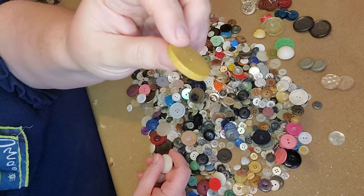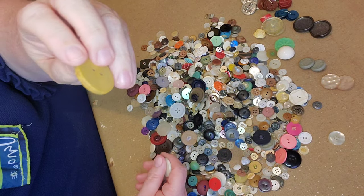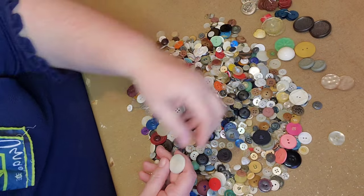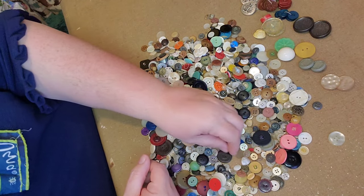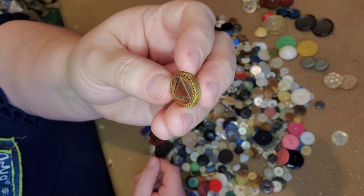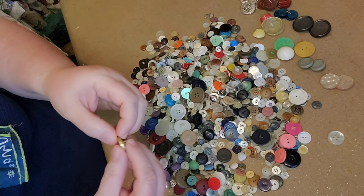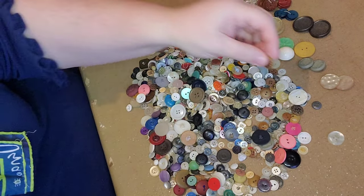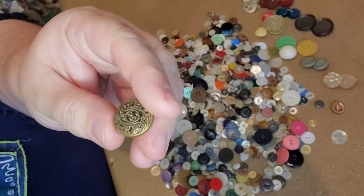Here's kind of a large wooden button. A lot of times you'll find these sort of individual buttons about this size, and a lot of times those individual buttons were like the top button of a coat — maybe back in like the fifties or sixties. That one's kind of cool, neat little design on there. It looks metal, but it's plastic. You can always tell by the tap test — here's a metal one, they have a nice sound.